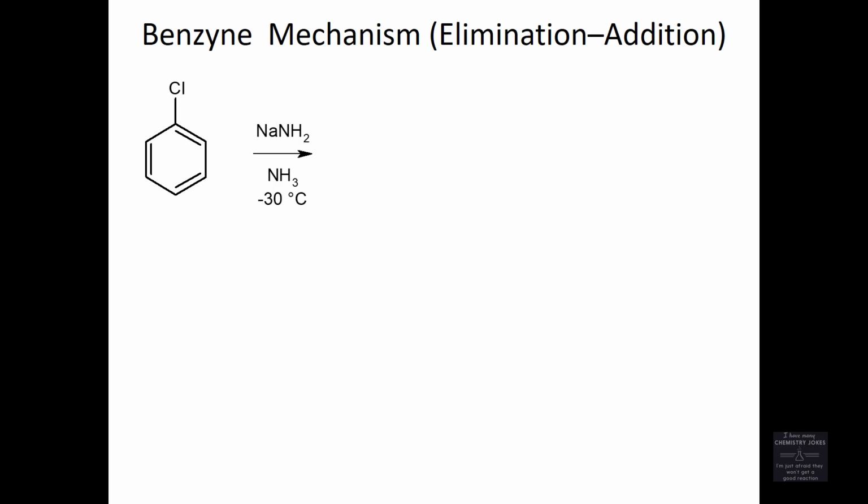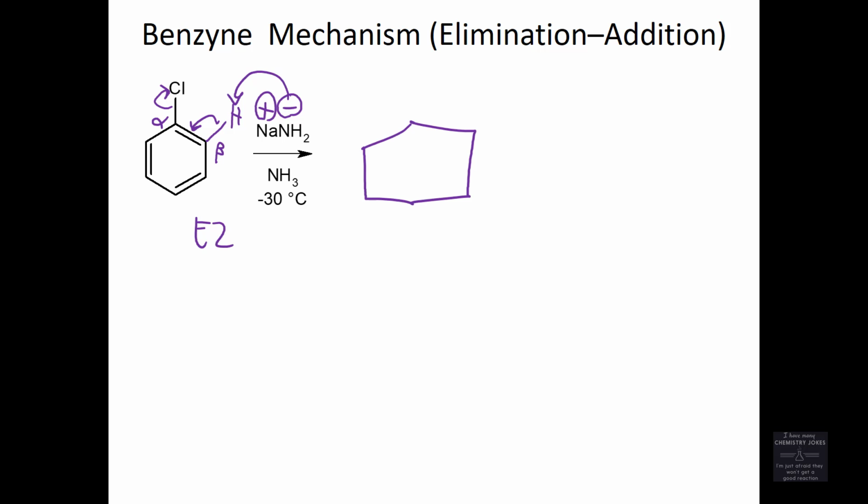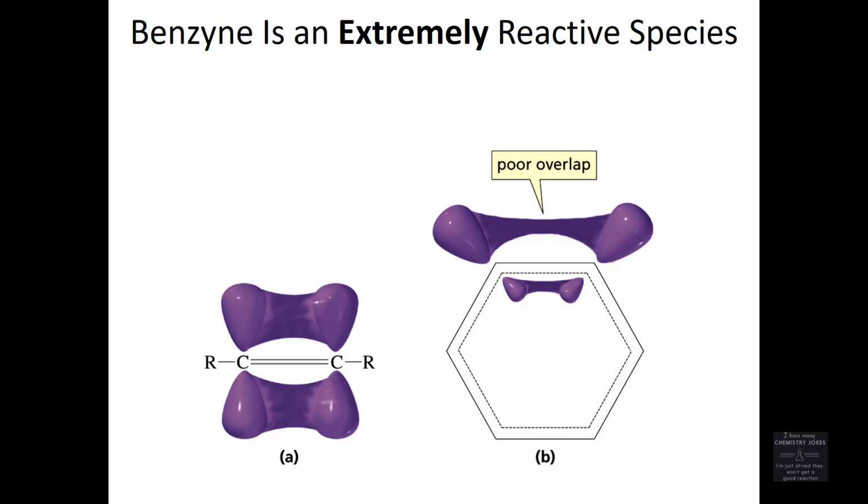He proposed a different type of mechanism, a different reaction. It's this one. He said, what if I do a traditional elimination? This is a strong base, NH2-, strong base. So let's do some E2 elimination. It's a little bit different because it's on a benzene ring, but let's do some E2 kind of elimination and make that intermediate. What? Yeah, it's a benzyne. It's an alkyne within a benzene. Oh, man. Benzyne is an extremely reactive species.